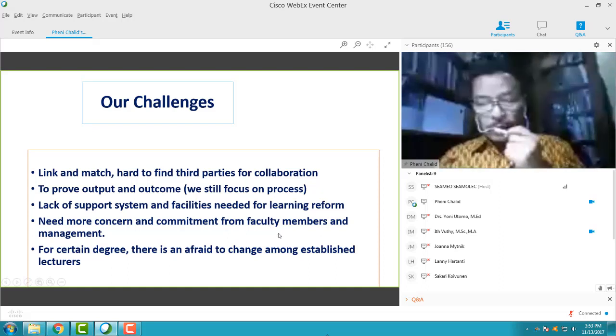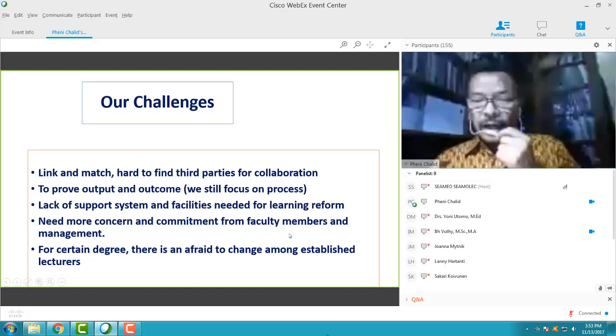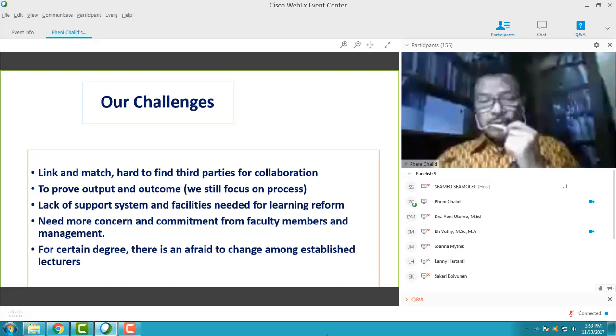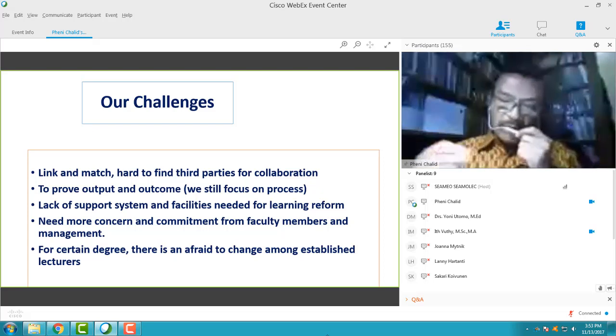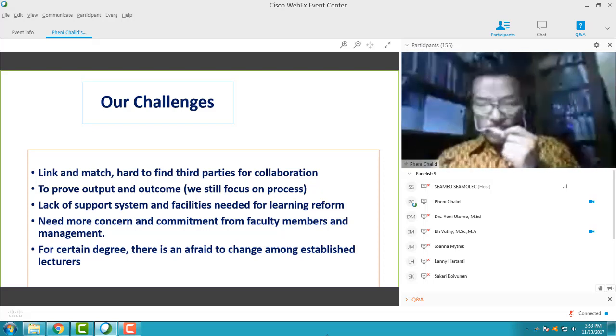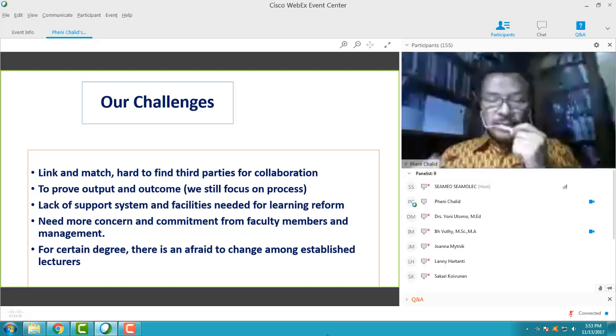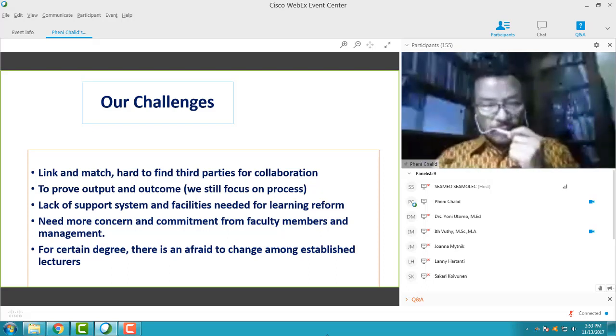Because for our Indoped system, we have three in our faculty: PMR, LCM, and gamification. Not the students, but the faculty members are not interested in those methods, in this approach. So we have to convince them to commit to the new thing that we want to do, because that really fits our need now.